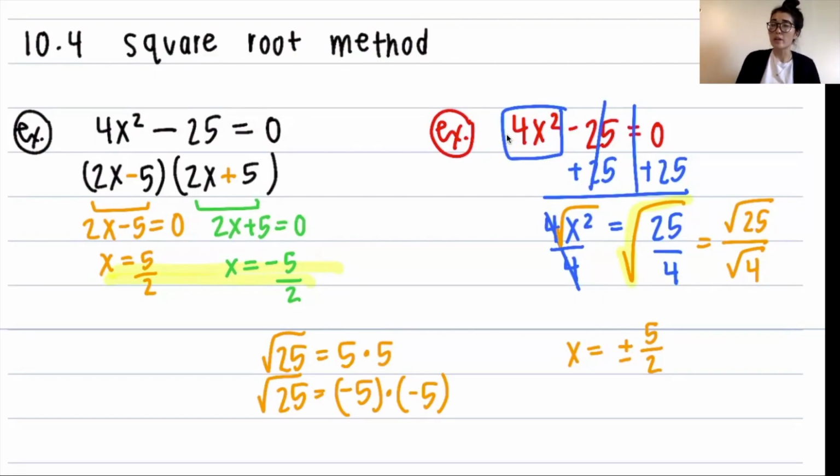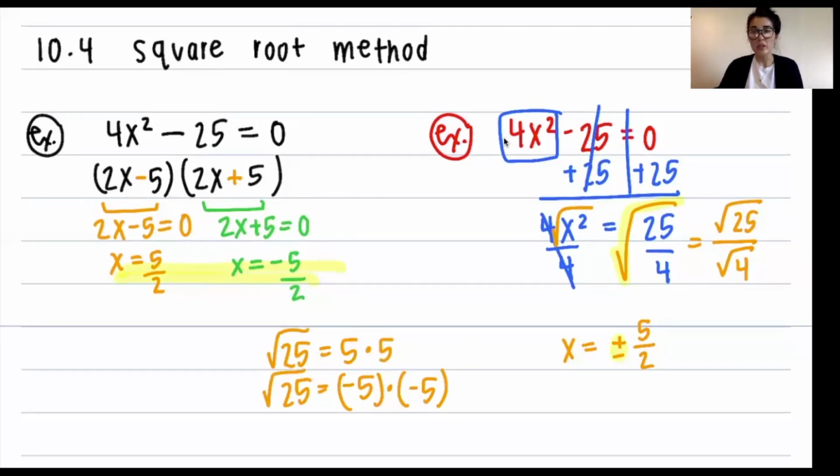So for this entire section today, you do want to make sure that you are using two answers. And you'll see that a lot with that plus and minus sign. So that is how you're going to notate it. So watch for that. Let's go ahead and try a couple other examples. I'll show you where that plus or minus comes in again. And again, that's because when we take the square root, it could be positive 5 times positive 5 is 25, or it could be negative 5 times negative 5, which still equals a positive. So again, look for two answers.